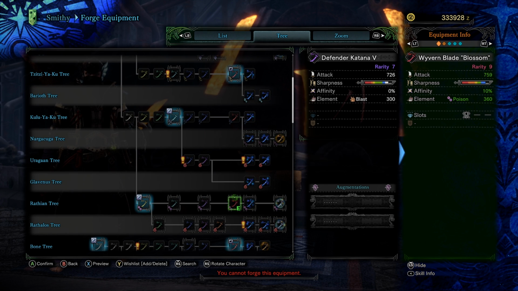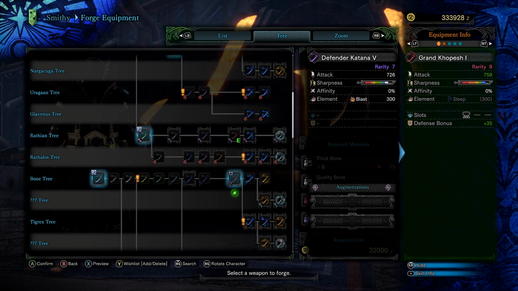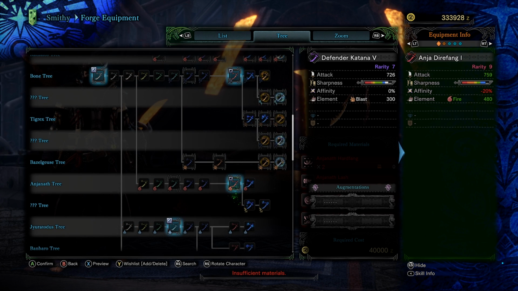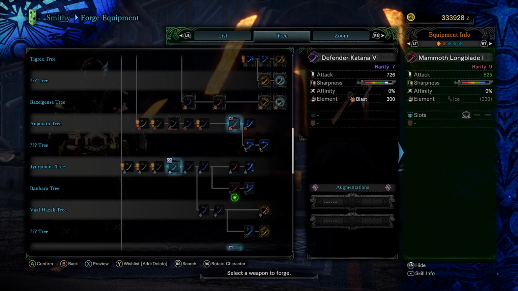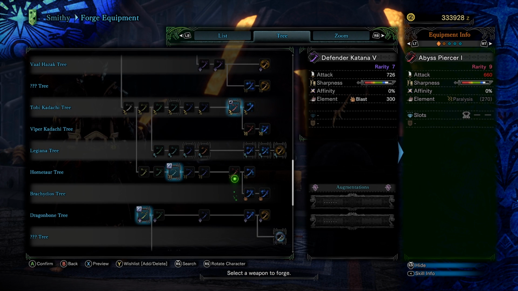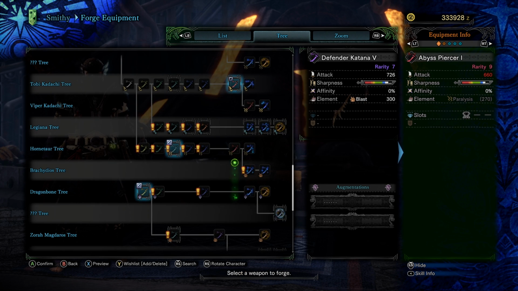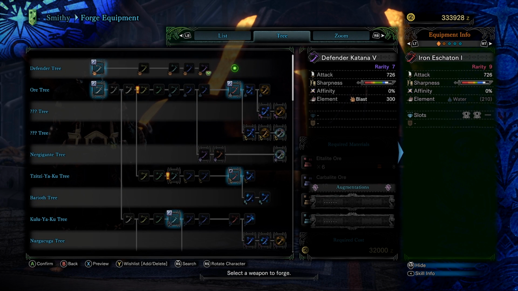Looking at here, I like the Wyvern Blade, but you're going to need Handicraft to get to that white sharpness. Right here, we have more damage, but once again, you're going to need Handicraft. Going down to Anjanath, more damage, but negative affinity, and you're going to need Handicraft. Going down here, I mean, you get the gist. These are all the weapons that you would make very early on in Iceborne, and in pretty much every case here, the Defender Katana is still an incredibly solid choice.